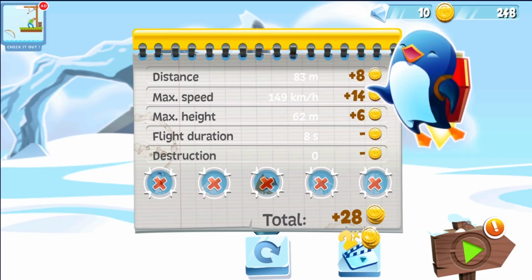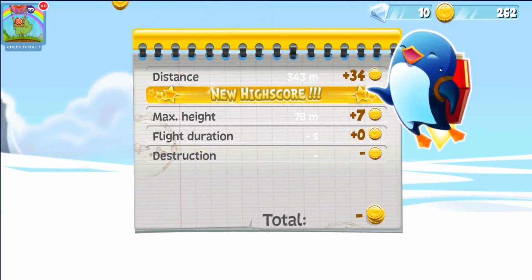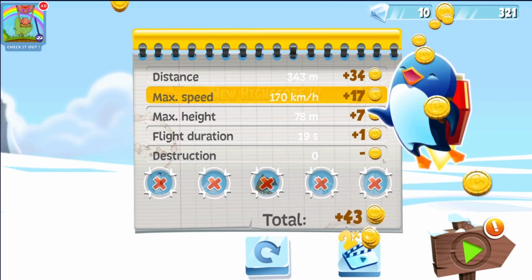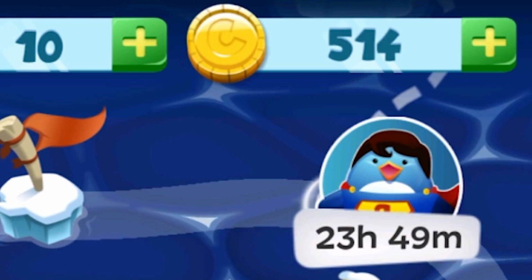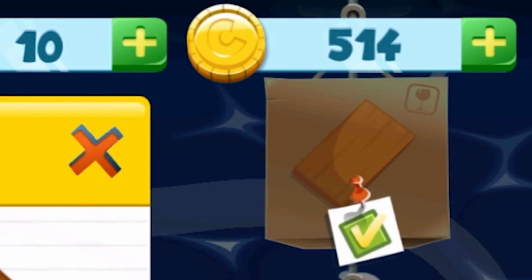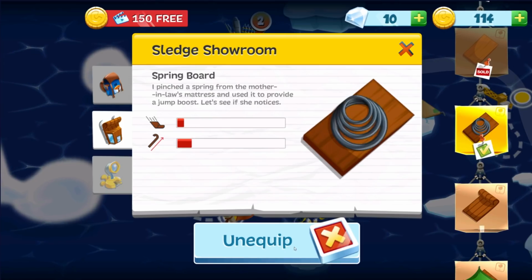I still made $28 for crashing that into the ground at full speed. I might have screwed that up a little bit, but we still made it 343 meters. And I just passed a new shop, so that means I've unlocked something new. And since I'm up to $514 with a little bit of grinding, let's buy a springboard, because the one after that costs a full 900, so springboard it is.